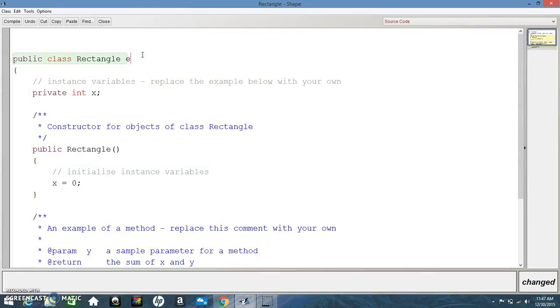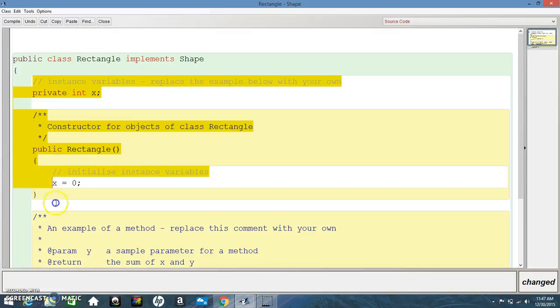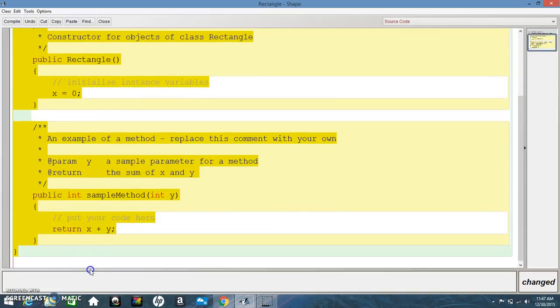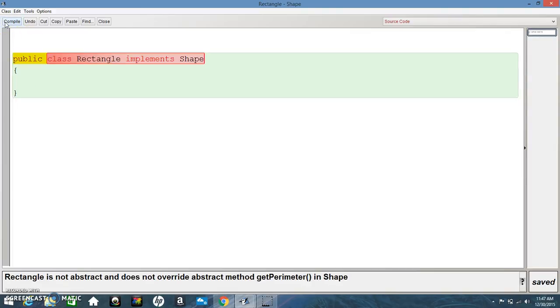Public class rectangle implements shape. Now if a class implements an interface, then you have to supply those methods. Right now, I could go to compile. That's going to say you did not override get perimeter. Also didn't override get area.